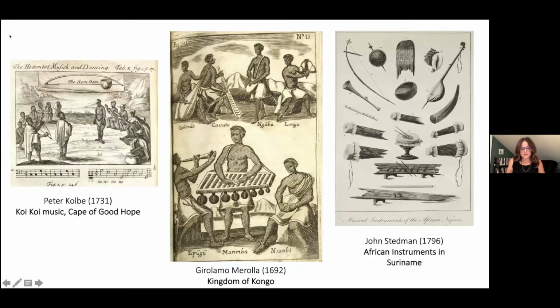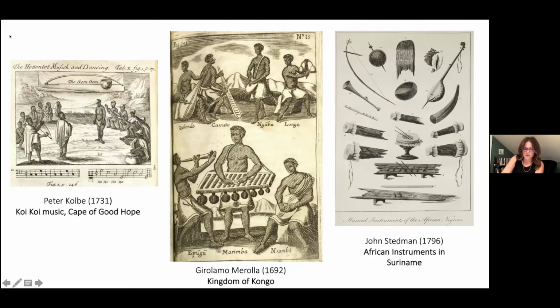And in fact, it became formulaic within the genre of travel memoir to describe musical performances. Of course, European travelers often did not like or understand the performances that they witnessed. So in my work, I must wade through these interpretations and draw from methods in sound studies to uncover details about the musical lives of Africans.